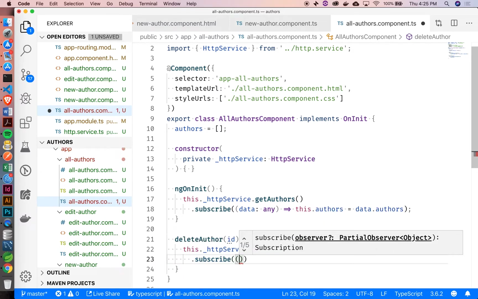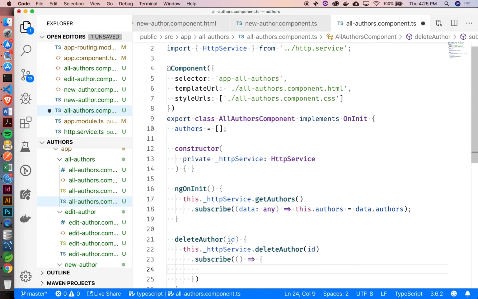I don't think I'm going to do any error handling here, but I don't know. You guys probably won't really need that, I would say, in this case, because we're only going to delete it if it already exists, right? But if this app was being accessed by multiple people at the same time, then you could have a situation where somebody over here deleted it, but I'm looking at the page and it's still there, right?